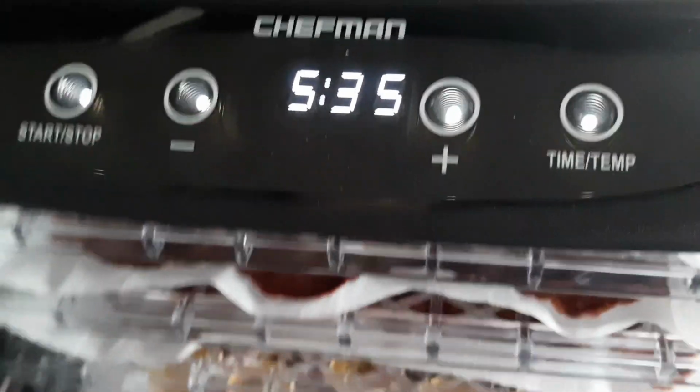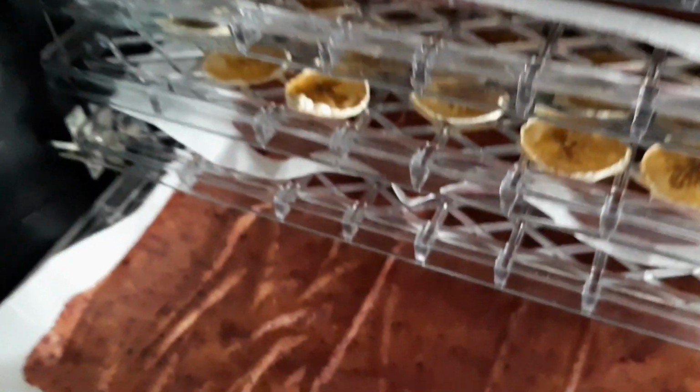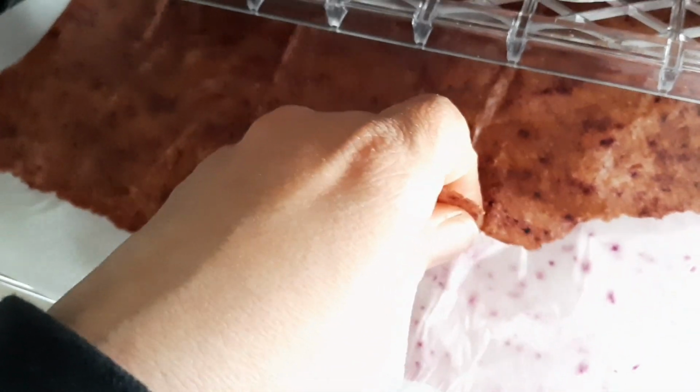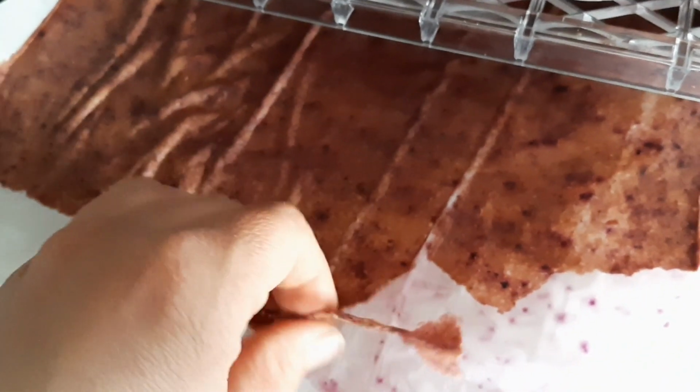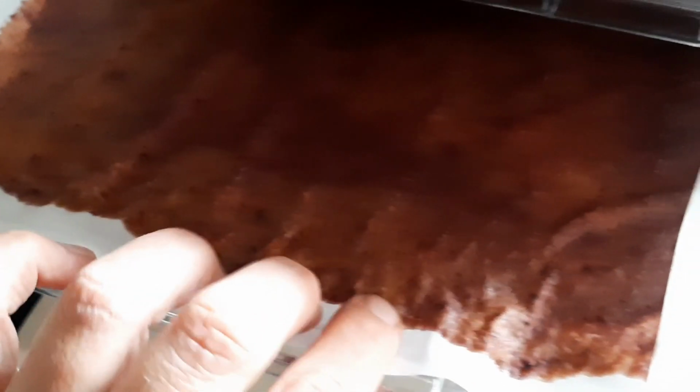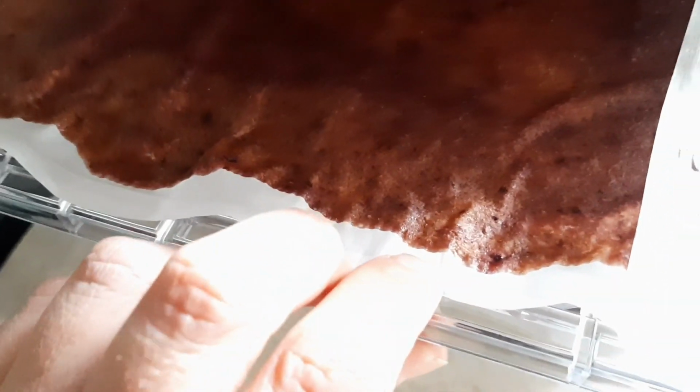It's been 6.5 hours, just sneaking a little peek here. Looks pretty good. I already tried some. It's delicious. It's a little sour, but it's kind of like candy. This one was a little thicker. Take a little bit longer to dry in the middle. Looks good though.